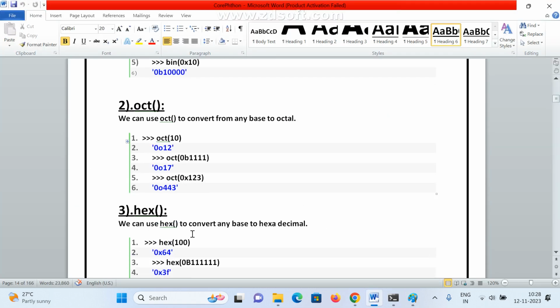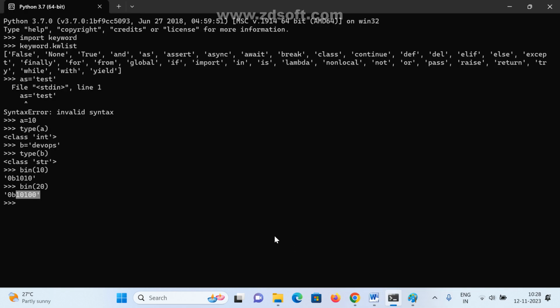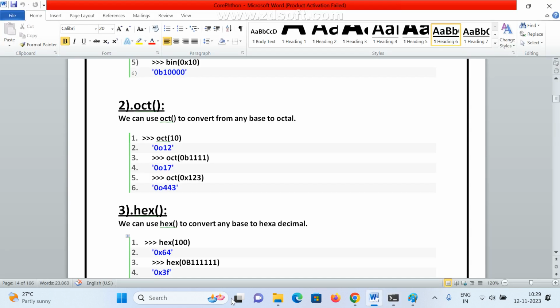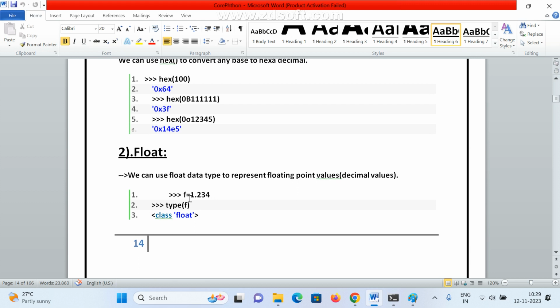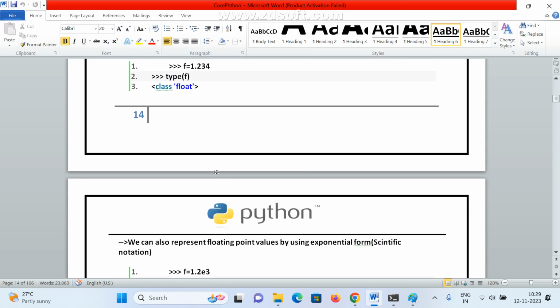This is the octal value. Octal value means, for example, 10 octal value. If I give 100 octal value, it will be divided, so see here, 64. Now float values, right, what is a float value? Fraction values, where we are passing a decimal point. If you give that, those are the float values.